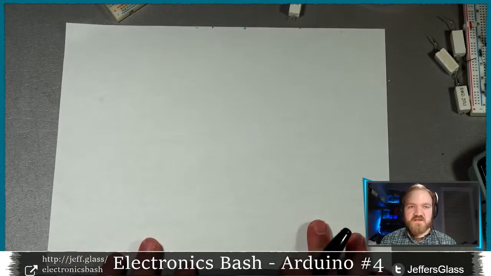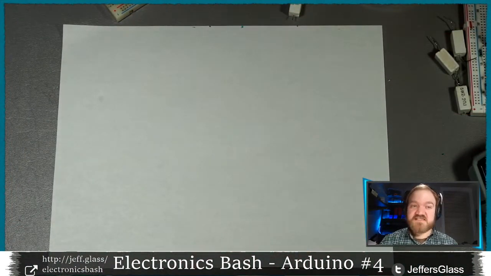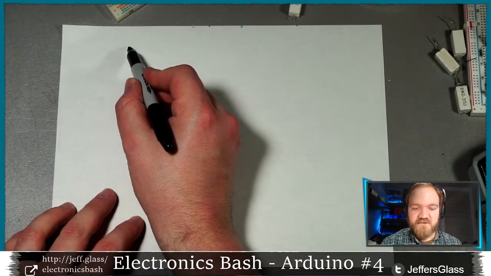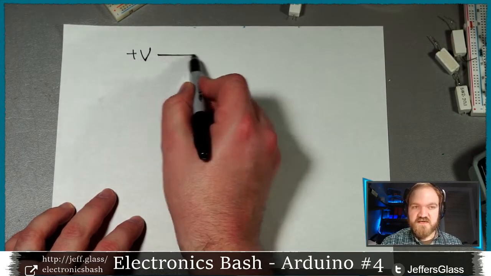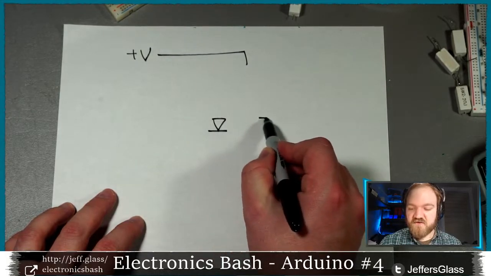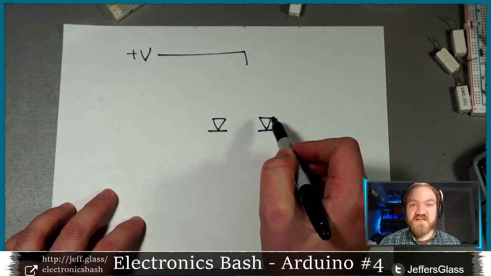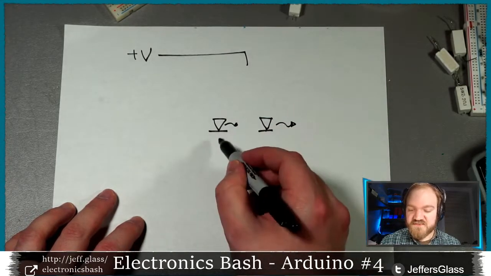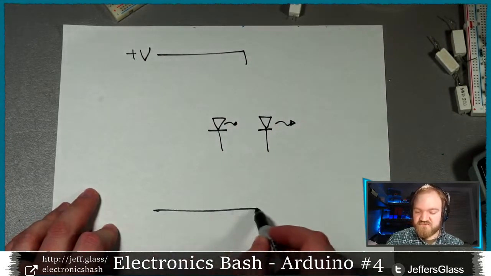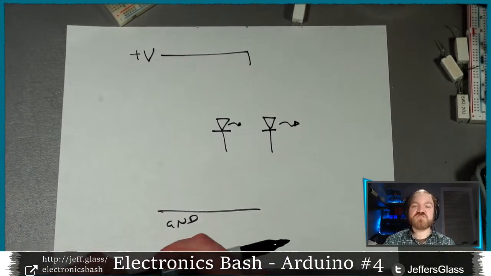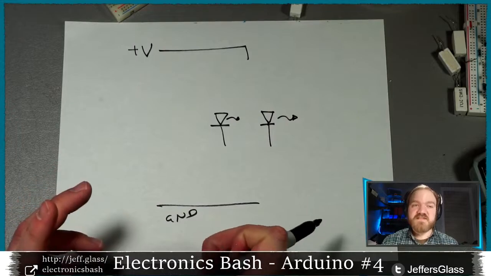I think you're thinking about, let's come back to the table. There we go. I'm glad you asked this because it's not in the slides, but it's something we definitely should talk about. You're talking about a situation in which we have, let's say, a positive voltage, and we have, say, two LEDs in parallel. This is not necessarily how you would choose to wire something, but let's say that this is our goal. How would you, put our ground down here, how would you wire this up? How would you choose to implement this as a circuit?